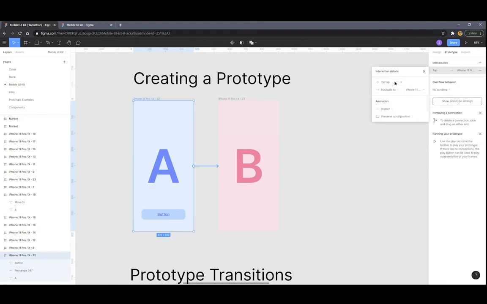So the first one up here is the interaction. Essentially, what's going to trigger us moving from screen A to screen B. And you see we have a bunch of different things to choose from. On tap is if you tap anywhere on the screen. On drag is if you drag the cursor. So this is really good for imitating the transition between two different screens, like if you're swiping or hovering, or pressing. And then these ones, if your mouse enters or leaves the hotspot, touch down is when you click down on the mouse, and then touch up is when you release your mouse.